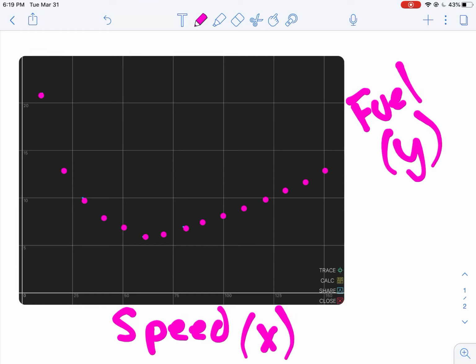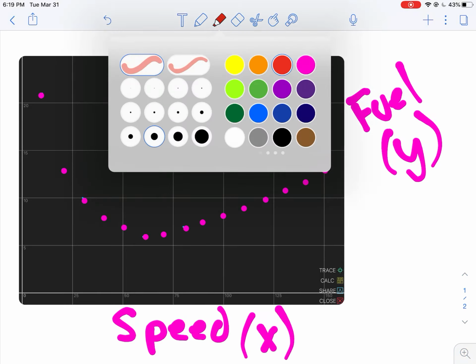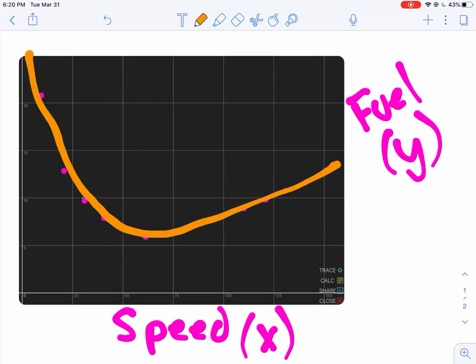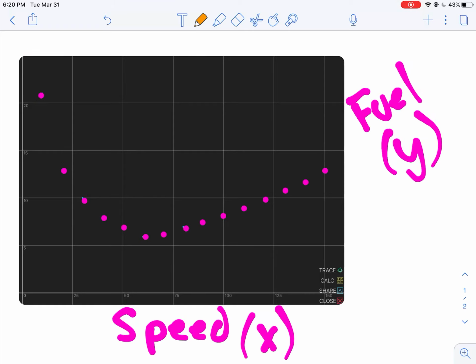Why? Because we're trying to see if fuel consumption is dependent on speed. We're trying to see if there's some sort of relationship here. You'll notice that I went over it in pink just because the dots weren't super clear. And looking at it, the one thing that struck me, and hopefully it struck you a little bit too, is you didn't really get a line here. I wouldn't necessarily call this a linear relationship, or at least entirely linear. Some people refer to this as a parabola almost. It's not quite a linear relationship.